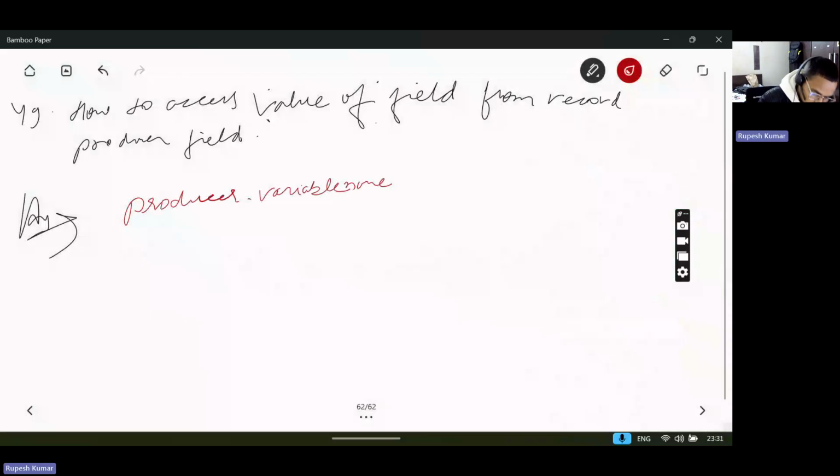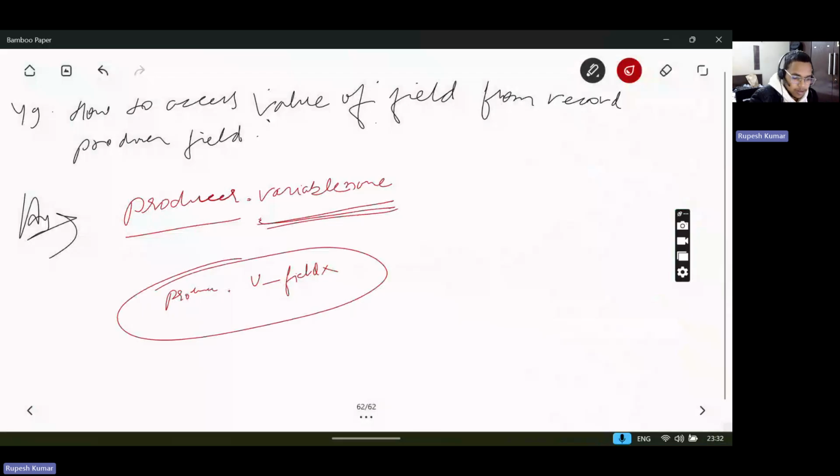This depends on your variable name. Producer will be the same, and the variable will be the backend name you are using. So if I'm using, say, u_field_x, then I will simply write producer.u_field_x, and I'll be able to fetch the value of that record producer field.